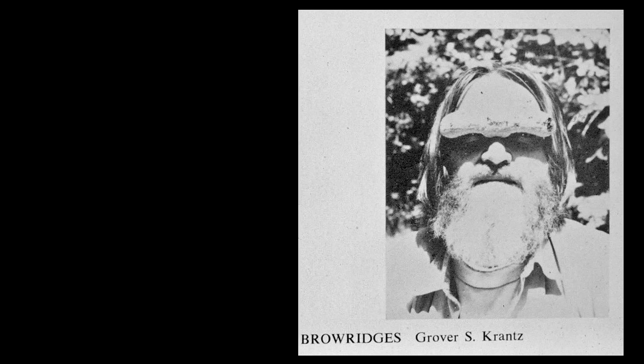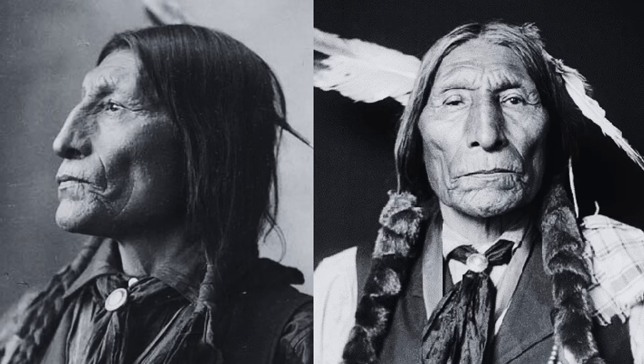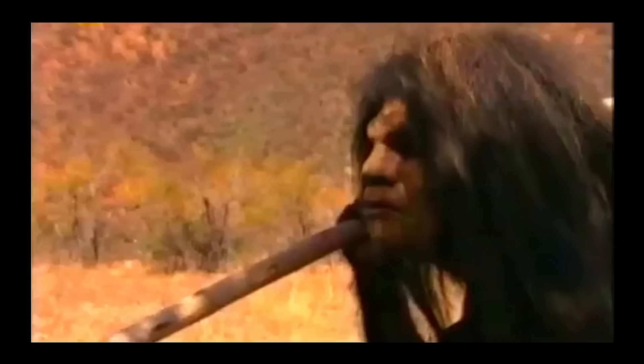From this foundation of low forehead and predatory eyes, the rest of the facial architecture takes shape with equal purposefulness. Both Petrolona and Kabwe exhibit a massive brow ridge, a single continuous bar of bone that spans the entire upper face. Modern humans read emotions in the eyebrows, but these archaic hominins communicated through different channels. Their brow ridge is not a surface for expression — it is a structural visor that shades the eyes and protects them from debris, branches, or blows during the hunt. It creates a roof that covers the eyes like a helmet does for a soldier. In both skulls, the brow ridge is deeply grooved and reinforced, reflecting powerful musculature anchoring the face. Its functional shape directs rain and snow away, reduces glare from above, and adds to the shadow mask, concealing the eyes.